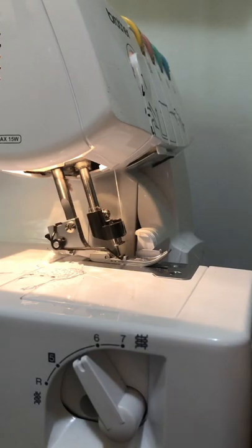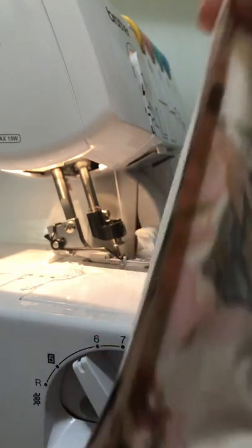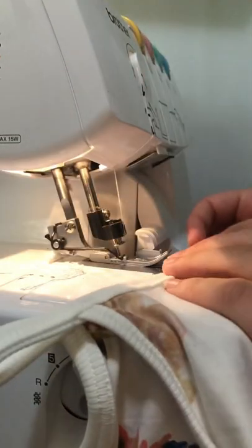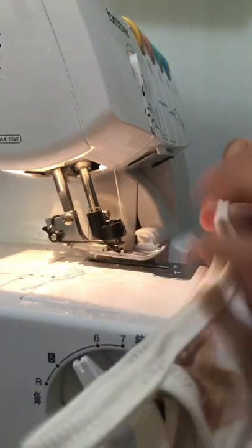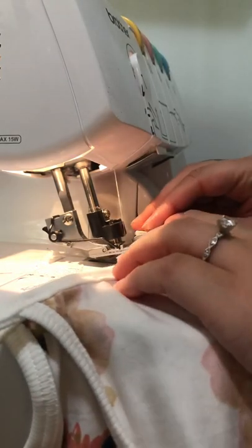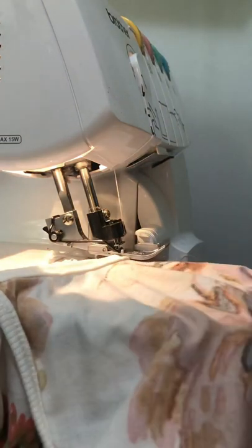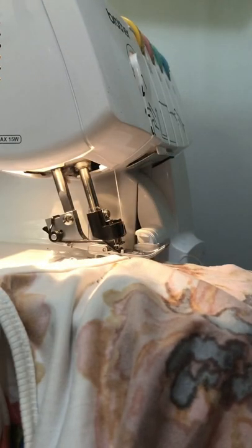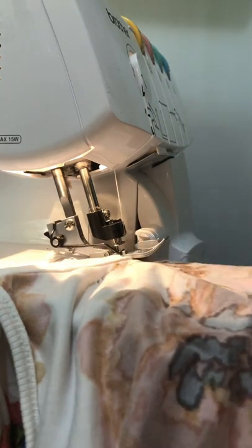Okay, so now I have my side seams lined up from binding down to the hem, and I'm going to serge the sides together. When I'm doing this, sometimes binding, because it's so thick, doesn't feed evenly in. So what I'm gonna do is put it under my foot and all the way up to where the needle is, so that there's no room for it to shift at all before it gets serged together and stitched in place.